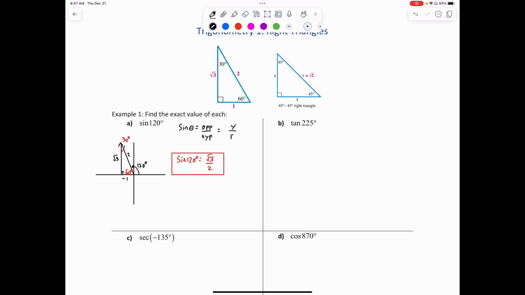So for the tangent of 225 degrees, we recognize that the tangent of theta is equal to the opposite over the adjacent side, which is the y value over the x value. We'll sketch a picture the same way that we did before. And we'll recognize that 225 degrees is more than 180. 180 would take me here. 270 degrees would take me down here. So 225 is going to be somewhere in the middle. So we'll say this is our 225 degree angle.